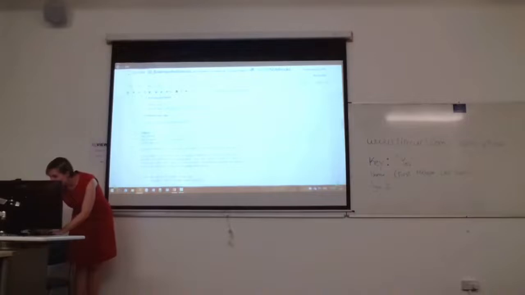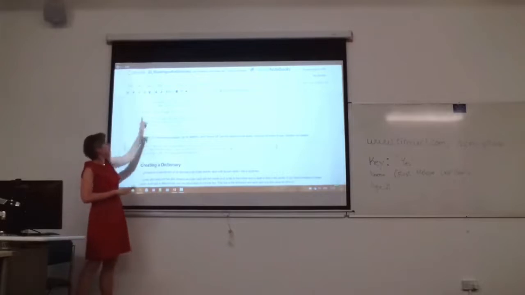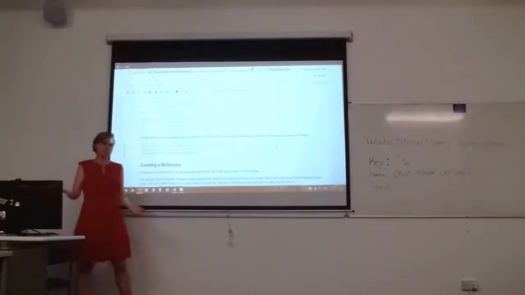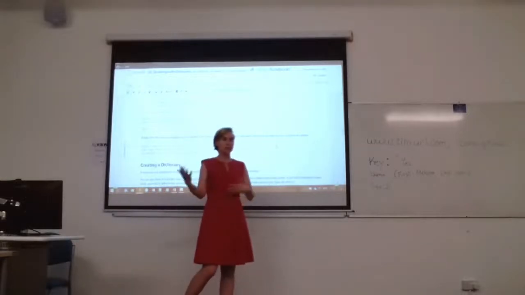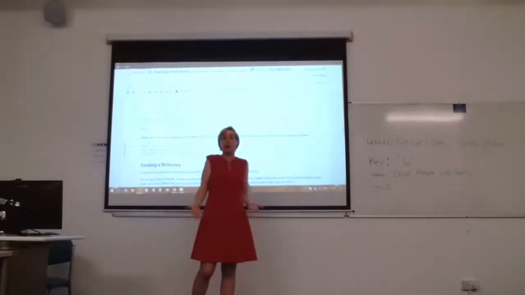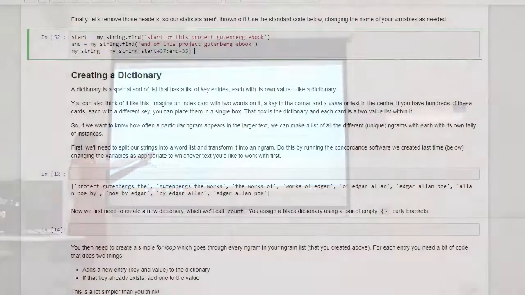What we need to do now is to remove those headers. And if you noticed, they all have the same header, which is this is a product of the Gutenberg library, please redistribute but don't steal, that sort of thing. We don't want those to add to our word counts because those are going to be the same in every Gutenberg book and they're not actually part of the text. So I've created this little bit of text here.